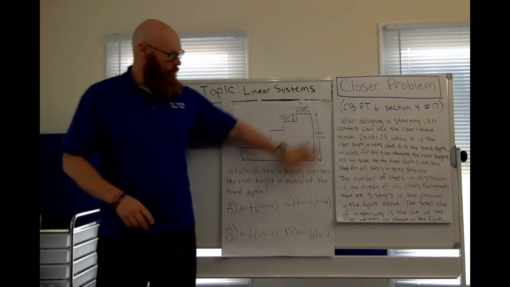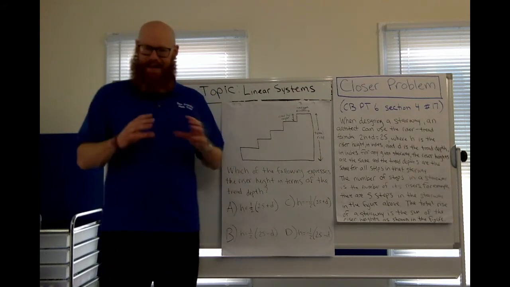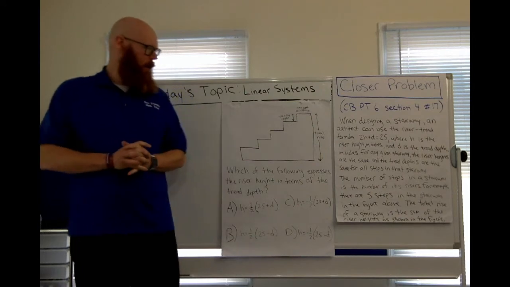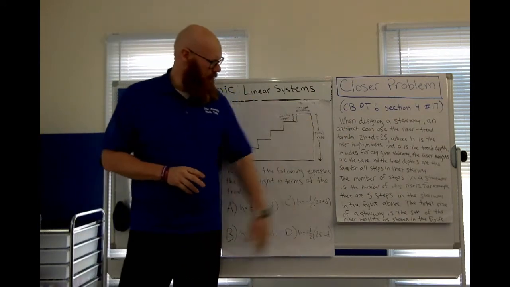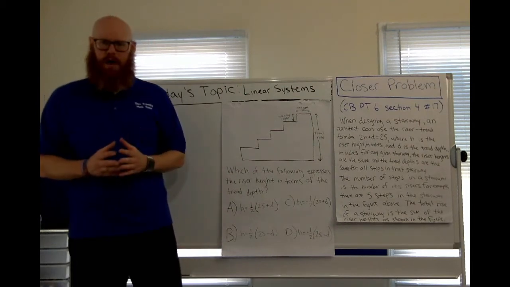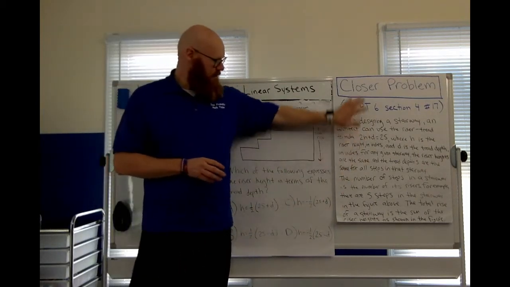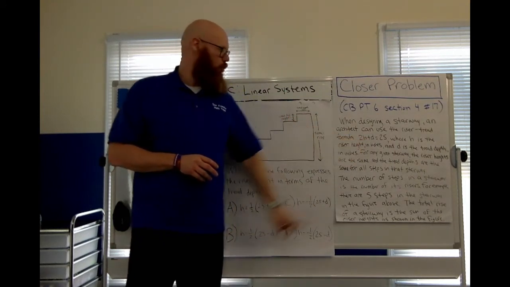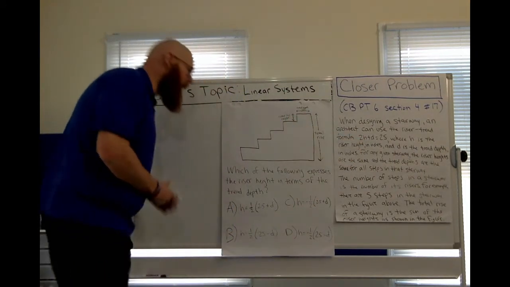Instead of reading the whole thing, we are just going to get right into it. And this is exactly what you want to do when you take the test. So you come across this problem, you see an entire paragraph and a diagram and answer choices. What you should do is just look really quickly at it and notice, oh, there's an equation: 2h plus d equals 25.